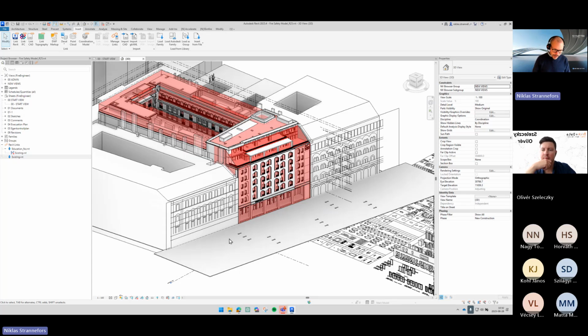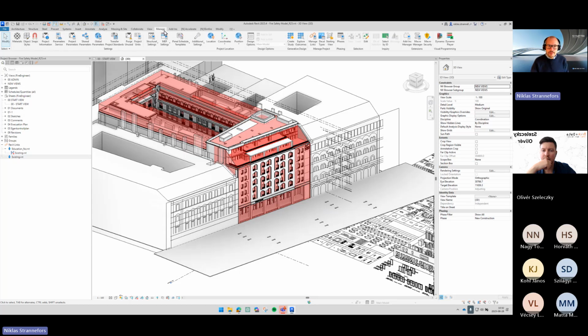We say, okay, I want to see existing objects in a certain way, and new objects in another way. We want to hide everything that is demolished, or if I want another phase filter, I could show everything that's been demolished. So we're going to highlight those differently. And for this to work with links, the naming convention of our filters and the link's filters needs to be the same. In this case, they're using the standard ones that come with Revit, so it's super simple.